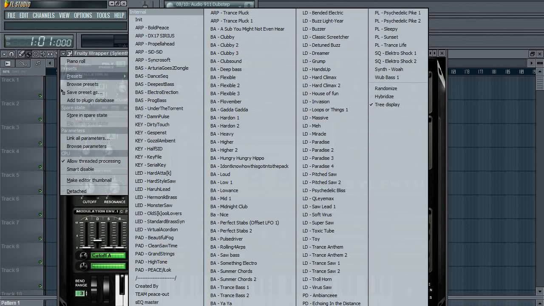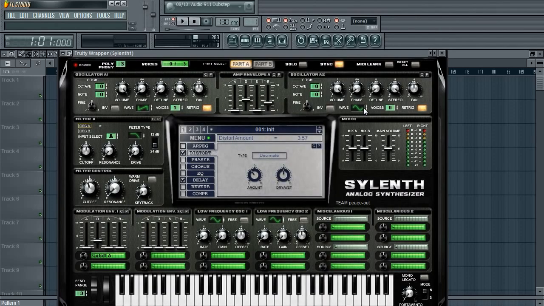Now this is all the presets I've come up with, except for the ones on the very left. So this will probably be in the preset pack. Not all of them, you know, because some of them aren't really that great. But yeah, I tend to reuse a lot of my sounds.